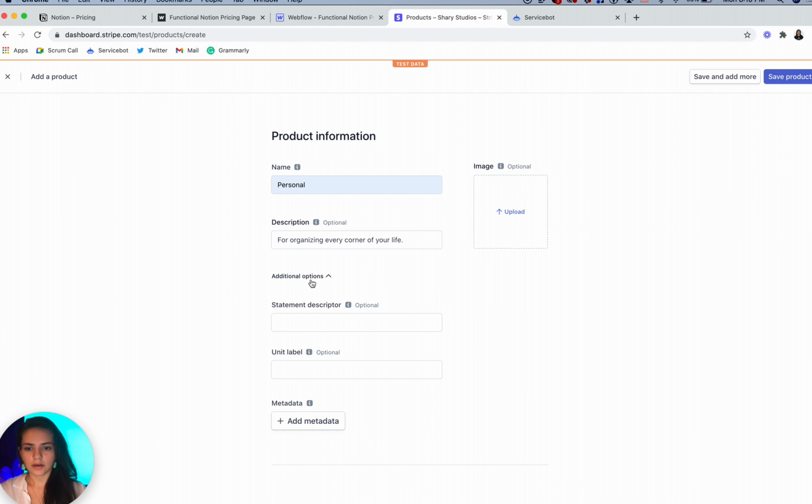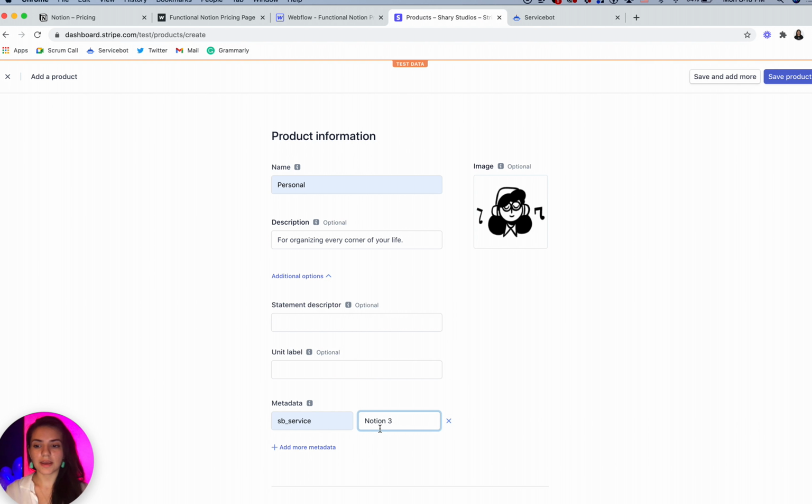Paste, add our image, add our metadata, service tag. That's going to be the name that determines which service you're going to be using in ServiceBot. Your tier name is, we said, personal.